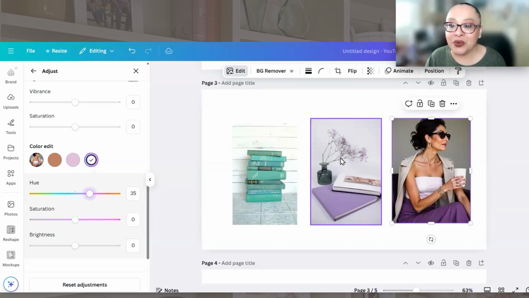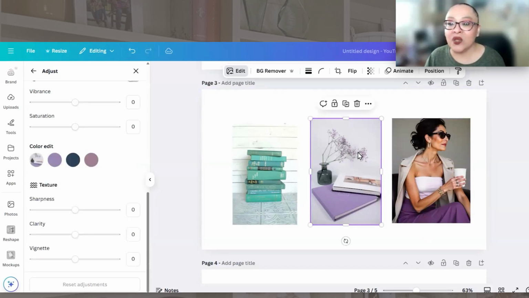So now let me show you the same thing with this one. Let's say you want to put this image in one of your workbooks, or if you want to post it on Instagram, or if you want to post it in your stories, add a few tips on top of it. But again, it doesn't fit your brand.